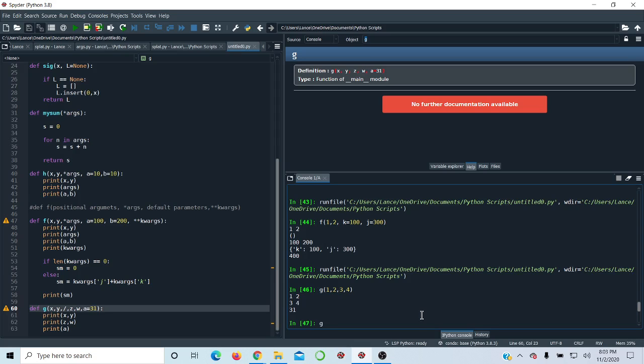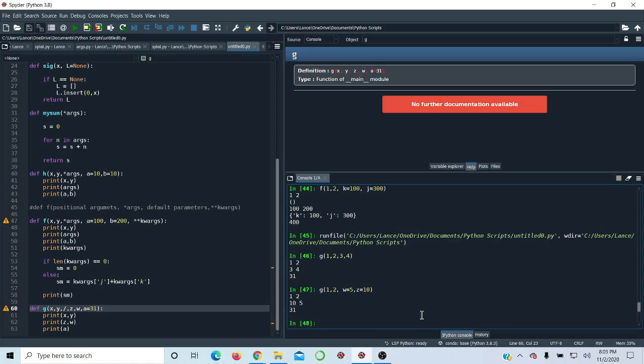But I can also do g of 1, 2, w equals 5, and z equals 10. Use the keyword style for those, and that works.